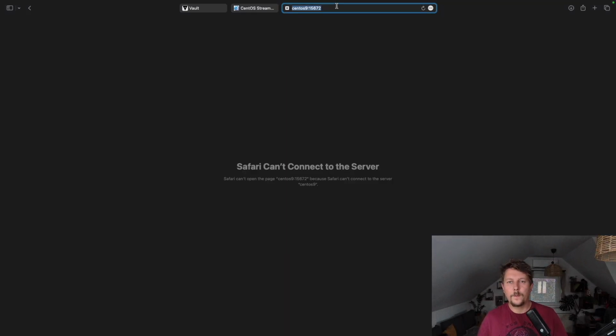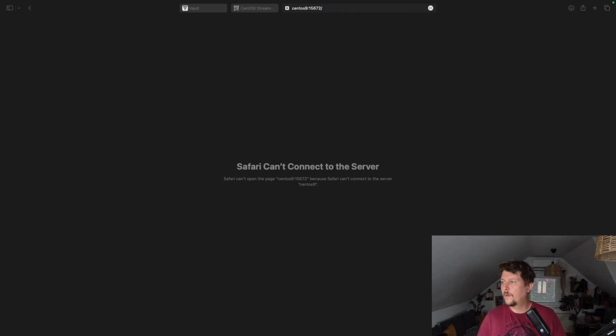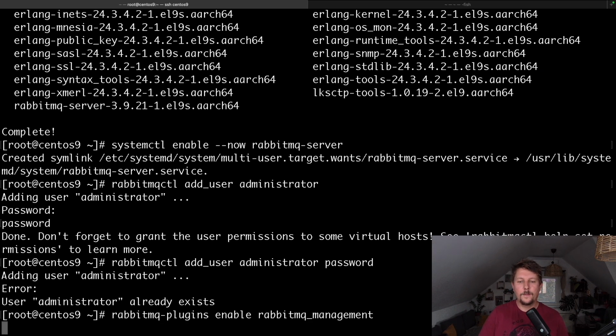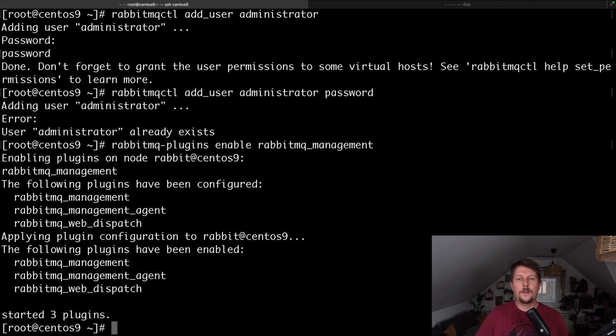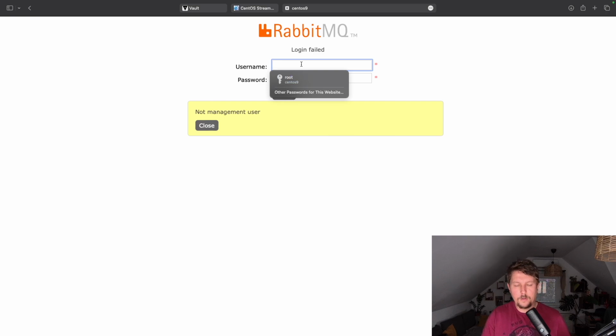We have to enable the management plugin. So we have the rabbitmq-plugins command that is going to enable the management plugin. And after that, we should be able to log in.